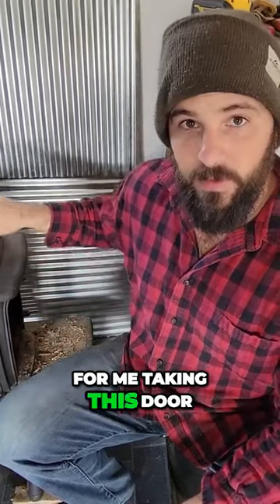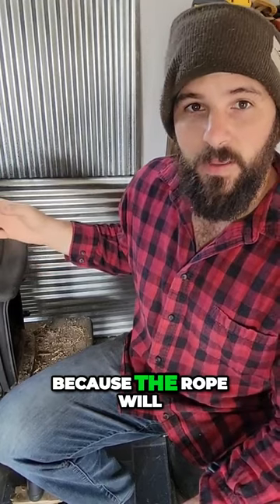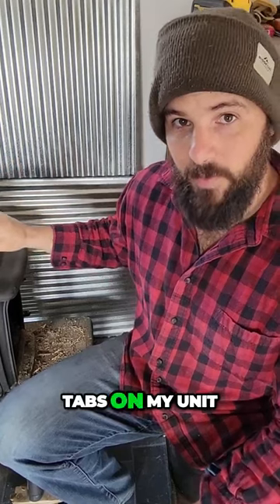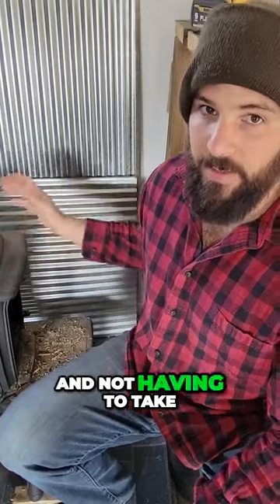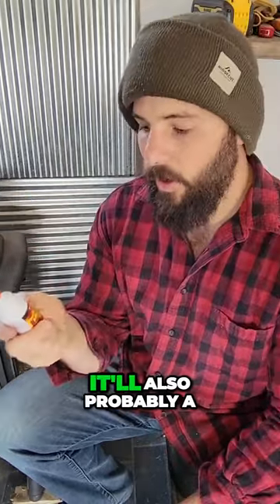The whole reason for taking this door off and putting it upside down was because the rope will kind of fall out if you have it on. But I have tabs on my unit, and I haven't seen anybody else do a review with tabs on their unit like mine does. So I probably would have been okay doing this on the unit without taking the door out, just because I can put the tabs right over the rope as I put the rope in.